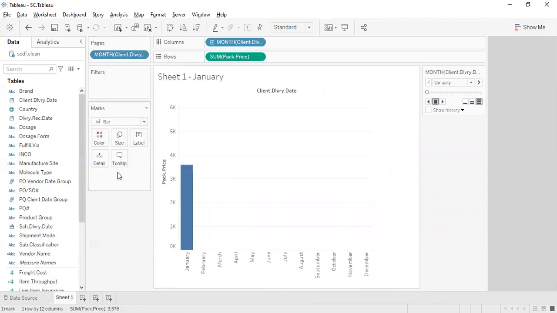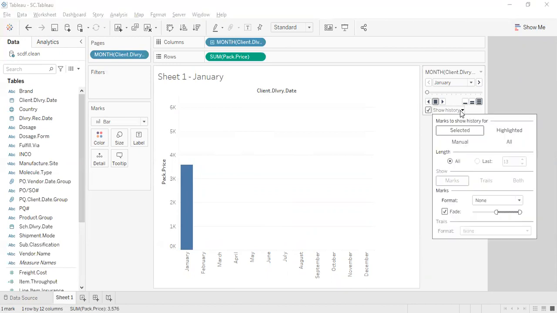So this is what we have. It's on January. You can see that the other things are not visible here. So I can click on this show history and make some sort of configuration. I can say I want to see all the things that we have seen up to now, so last 13, because we have the 12 options here.